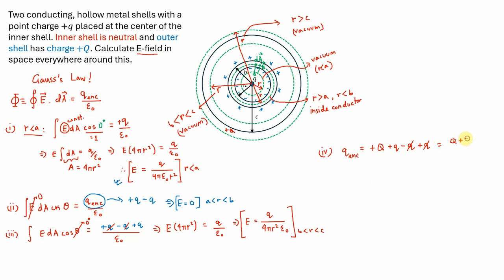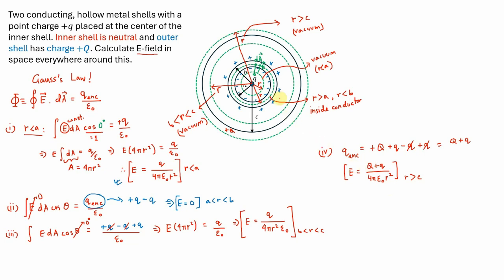All right. So it's basically the charge that is on the outermost sphere and the charge right at the middle, the point charge right in the middle. Everything else is neutral. That is how it should be, right? The inner shell was neutral. So we can just write down Gauss's law at this point because we have done the Gauss's law application so many times now. So the total charge is little q plus capital Q divided by 4 pi epsilon 0 r squared would be your electric field. The r in this region is greater than C.